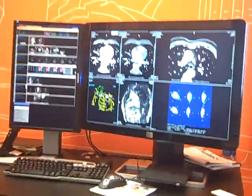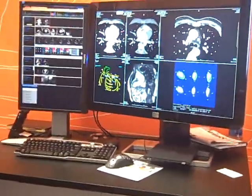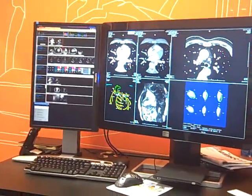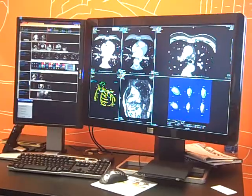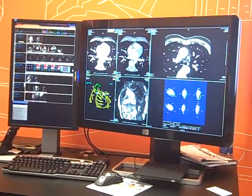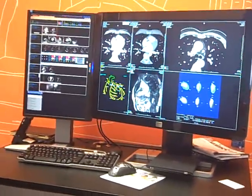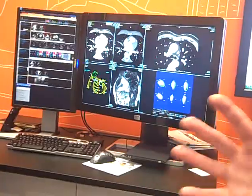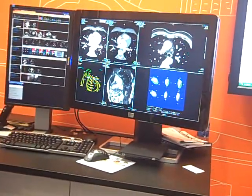Would this be only in a hospital or in a physician's office, or is it even a remote station that the physician might set up at home? You know, the great thing about eyesight and our solutions is that we really do enable the images to be viewed anywhere. This display here happens to be a high-end display that you would typically find in a radiology center, but on other displays we certainly show the capability to view the image anywhere.